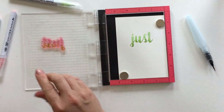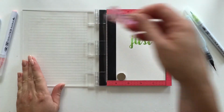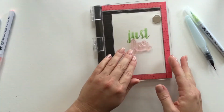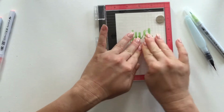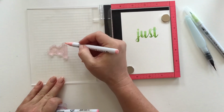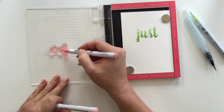The color combinations, you could go any colors. You can go black and navy blues for a masculine card, or you can go light and pretty for a feminine card. So here I am just lining up the 4, and again inking that up with that Versamark, pressing down and stamping first. Now I'm going to be using some pink, so I'm going to go light on the top again, just halfway down. You don't have to be any particular way or form, just kind of slap it on.